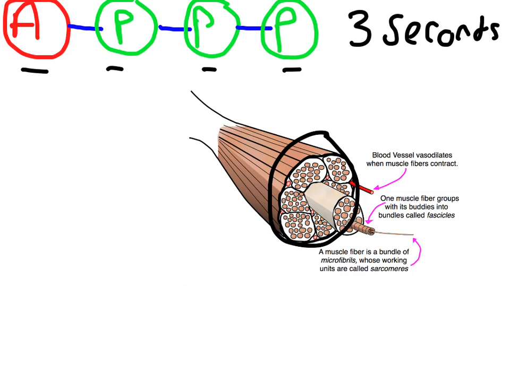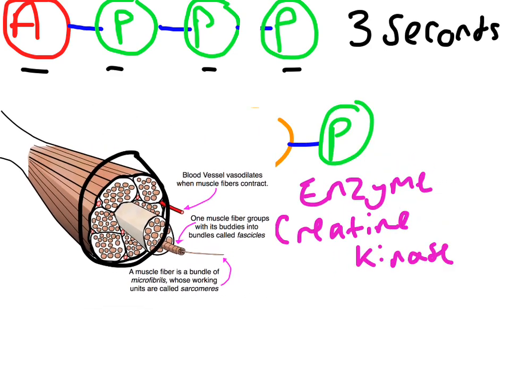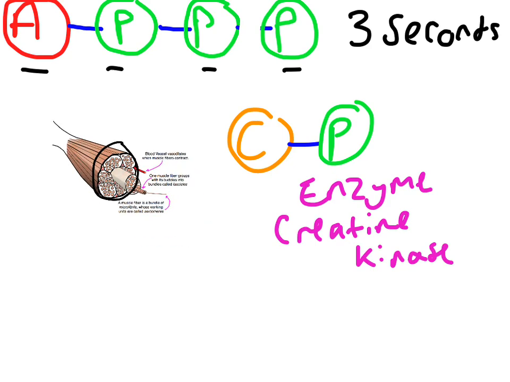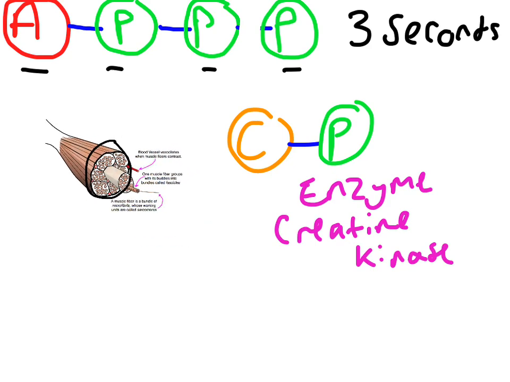As we talked about before, when this bond breaks here, it produces energy that enables us to contract our muscles. Okay, and this one here enables us to contract our muscles instantly. Now, what we'll find, and we're going to reduce the size of this, so here's our muscle cells, is what we also have stored in our muscle cells is creatine phosphate. Okay, and it's stored directly inside the muscle cells. So we can see here we've got 1 creatine molecule and 1 phosphate molecule.